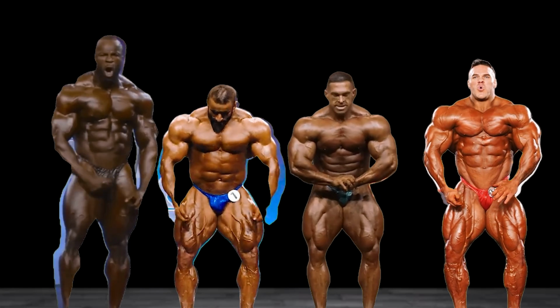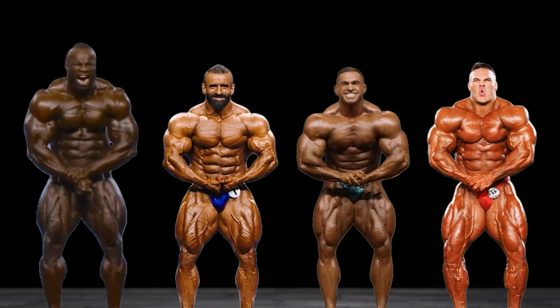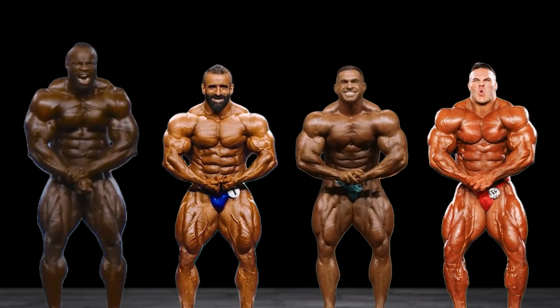The final pose, the most muscular, has two immediate challengers to the first place spot, those two being Hadi and Nick. Samson and Derek, while dense and thick, are lacking in the chest, arm, and delt separation, and aren't considerably bigger than the other two. Derek is especially soft in the delts and chest, however his quads and midsection are good and his silhouette is actually very impressive. Still, I'd probably have him behind Samson, with them placing third and fourth respectively.